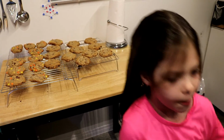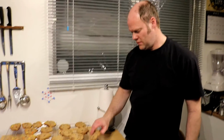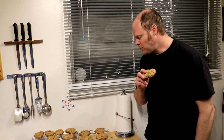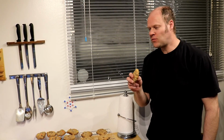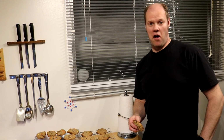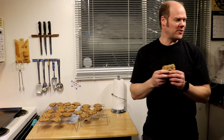Now we're going Daddy. Yes, Daddy. Look at it. Identical to the ones that turned out perfectly. Did they? They actually turned out despite the temperature problems with the oven. Very good. What would you give it? I'm gonna beat Jamie and give it a 10.5. Wow, you like your cookies. No, I give it a 100 out of 100.